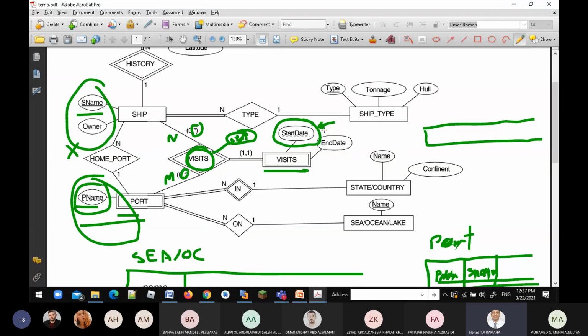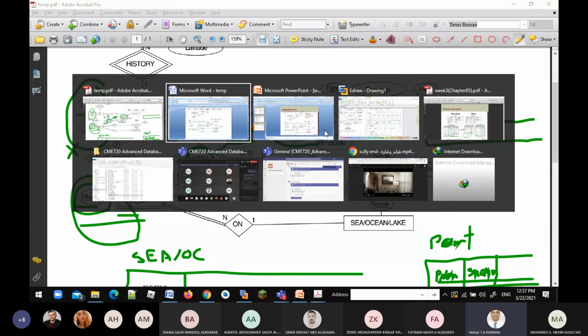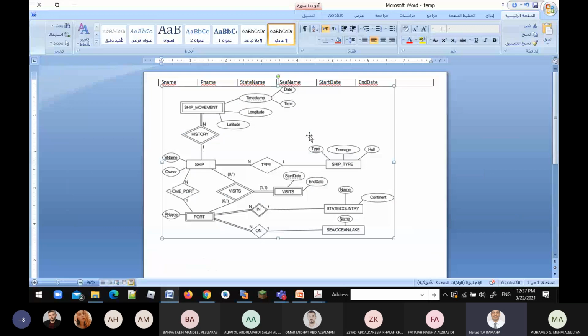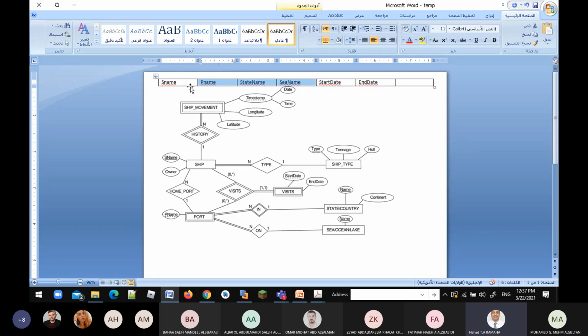Then what's the benefit here? The benefit is, when you want to make the primary key here, you will take the partial key with the owner's primary key. So the primary key for this relation, which is the visit relation, will be the primary key of the owner, which is S name, B name, set name, C name, with the partial key, which is the start date.